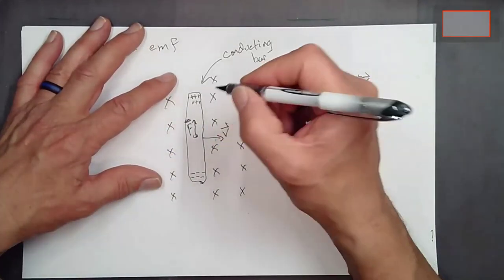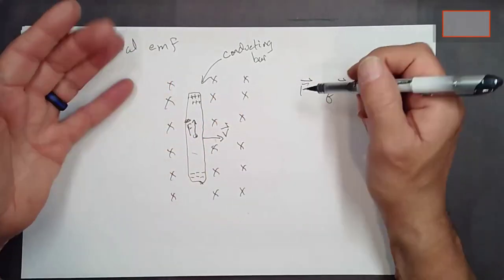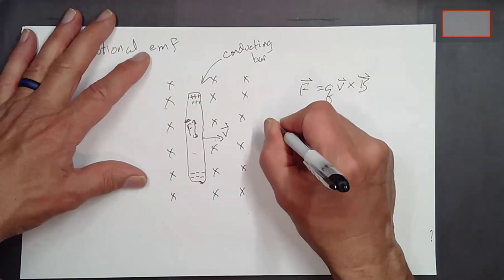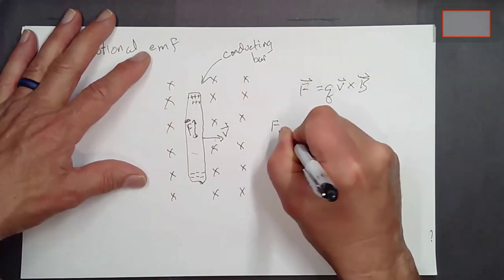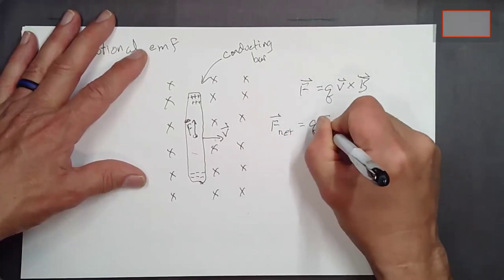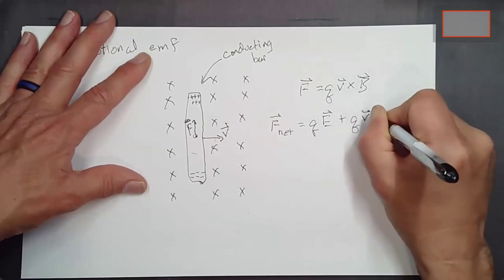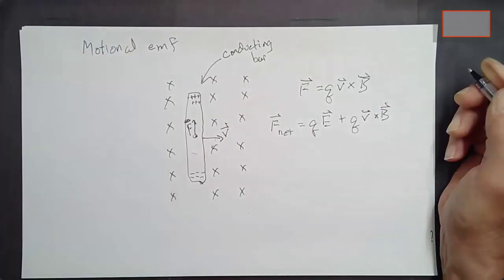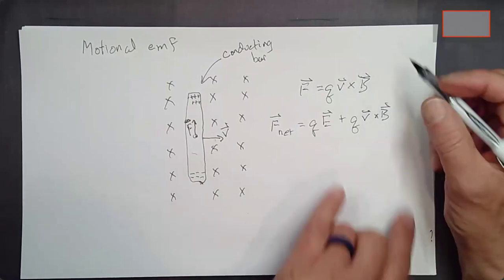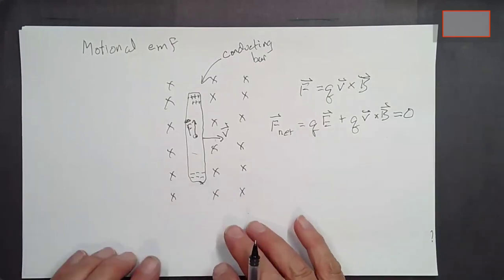And if we think about it, they keep moving until the electric field balances the magnetic field. And eventually, the net force that's on the charges will equal their charge times an electric field plus their charge times V cross B. And you can divide out the charges, but that'll end up equaling 0 after a while. You'll get a kind of equilibrium situation.